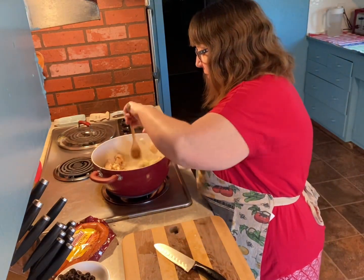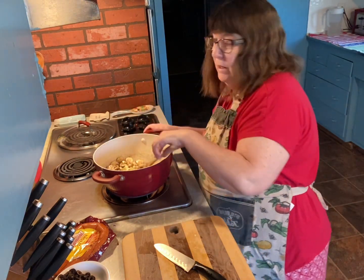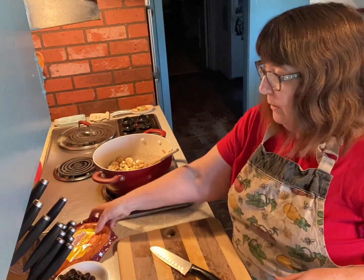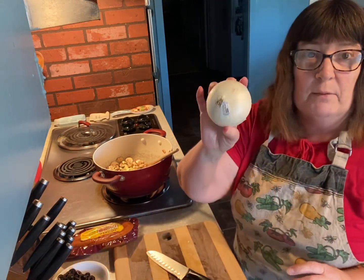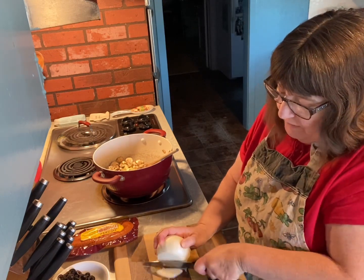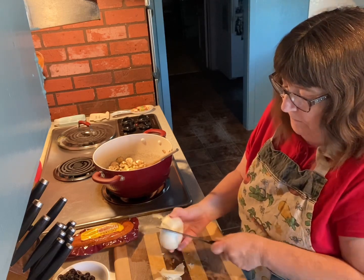Get that mixed up a little too. And all these are just starting to saute in here. Now you could add chicken, you could add shrimp, what I'm gonna add today is some smoked sausage, but you could add whatever you like to this. I'm gonna take a whole onion. I'm gonna cut half and see what that looks like. And I might add the other half, I might not, we'll see.